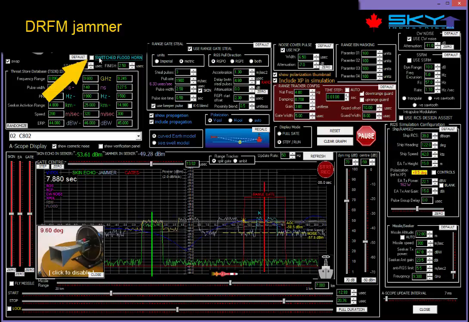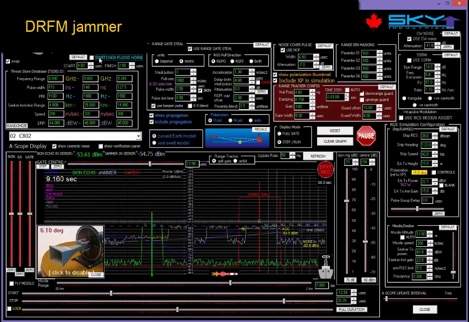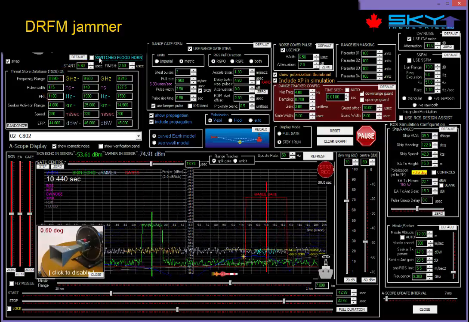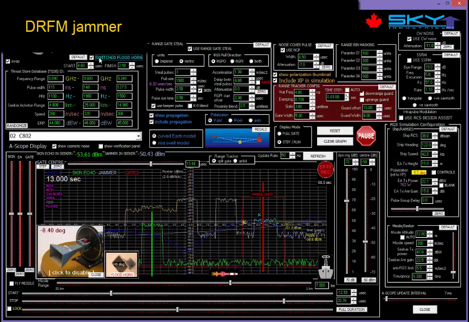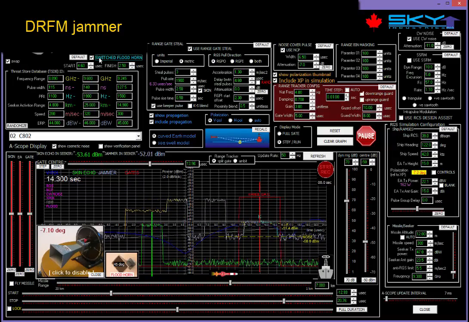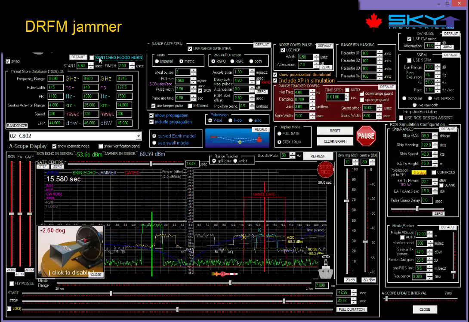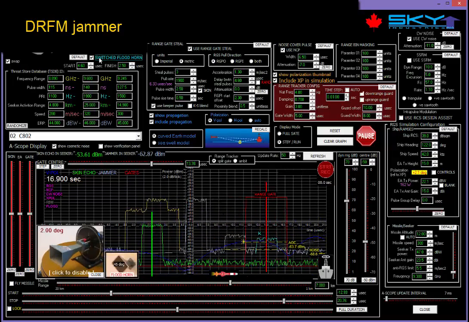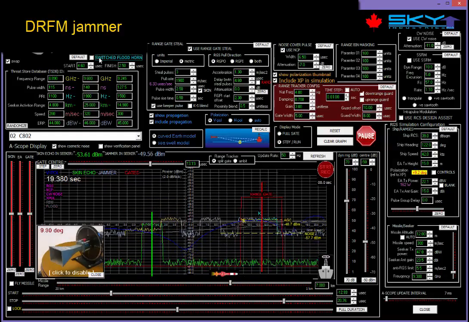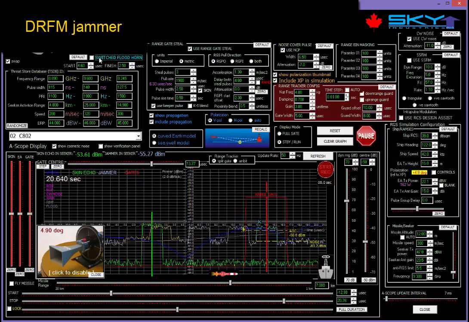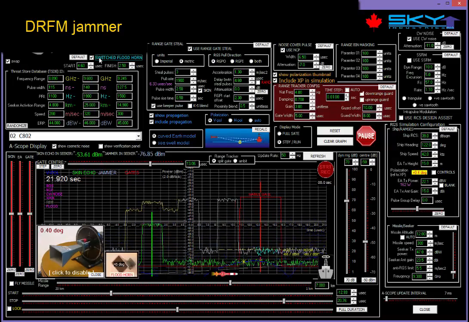Flood horn is gone. Now watch what happens when we go through Crosspol. Everything disappears. But if we put the flood horn in, we get range deception, even if we have the particular part of angle deception happening. Flood horn off, flood horn on, off, on, off. Wait till it fades again. On.